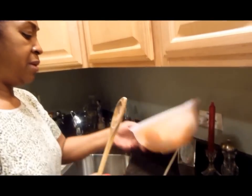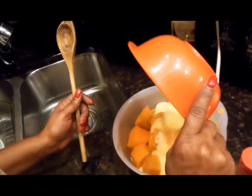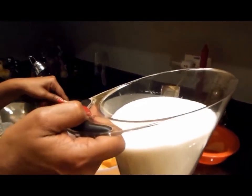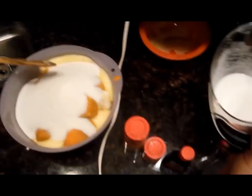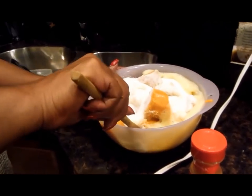Once I strained my potatoes, I put in a stick of butter while they were still hot, so as you can see the butter has melted. Now I'm going to pour the egg mixture in here. You need about two cups of sugar, but I don't really use the whole two cups — I stop a little ways before, because you can always add sugar but it's harder to take it out. I like to put almost a cup and a little over half, and we're going to stir and mix this in.